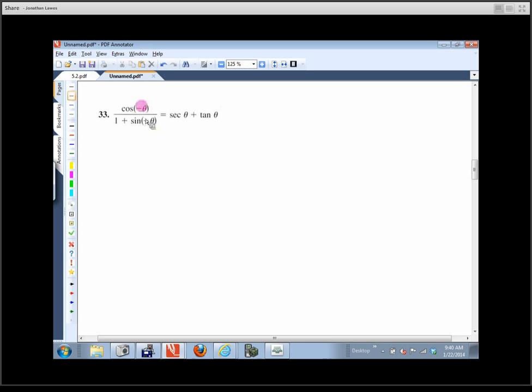Okay. What identities eventually are we going to have to use if this side is in terms of theta and this side is in terms of negative theta? Even and odd identities. So at some point we're going to have to change this to cosine of theta, right? Because cosine is even, it doesn't matter whether you plug in the negative of the angle or the positive of the angle, you're going to get the same answer. Odd, even identities. And what about sine? Is sine odd or even? It's odd. Okay, so this is going to be 1 minus sine of theta. Okay?